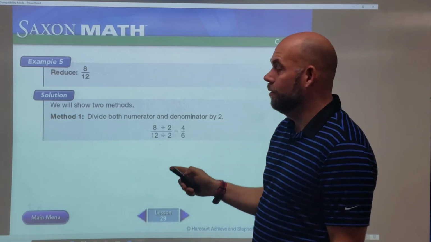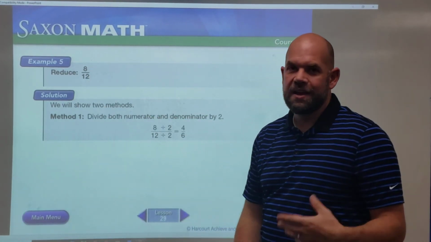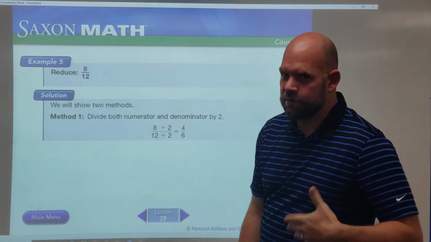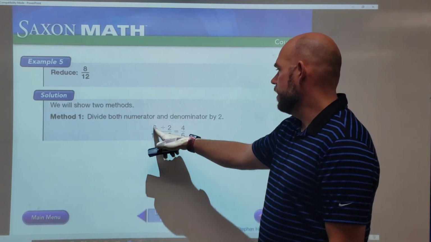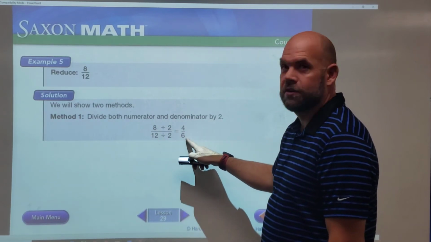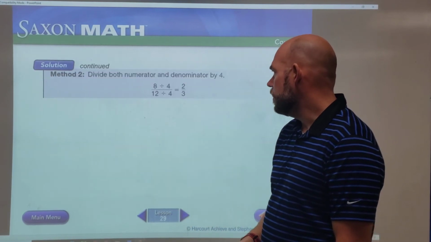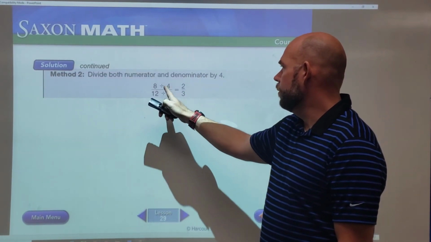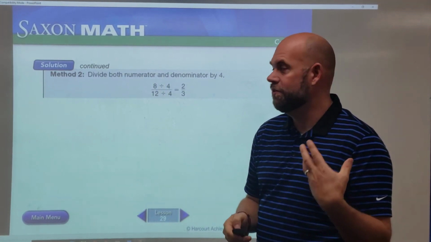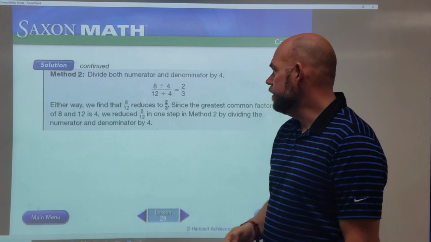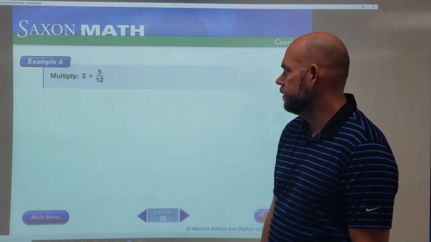Is that right? Better check my work here. They said method 1 is not the greatest common factor. They just divided by 2 because they're both even. And often I'll just divide it by 2 several times over until I get down to that smallest number. So 8 divided by 2 is 4, 12 divided by 2 is 6, and that gets you your 2/3. But you can also just divide both by 4 like I did, and that also gets you to 2/3. So if you can find the greatest common factor and divide by that, it's going to save you time. Either way, it reduces to 2/3. It just saves you a step if you can find the greatest common factor.